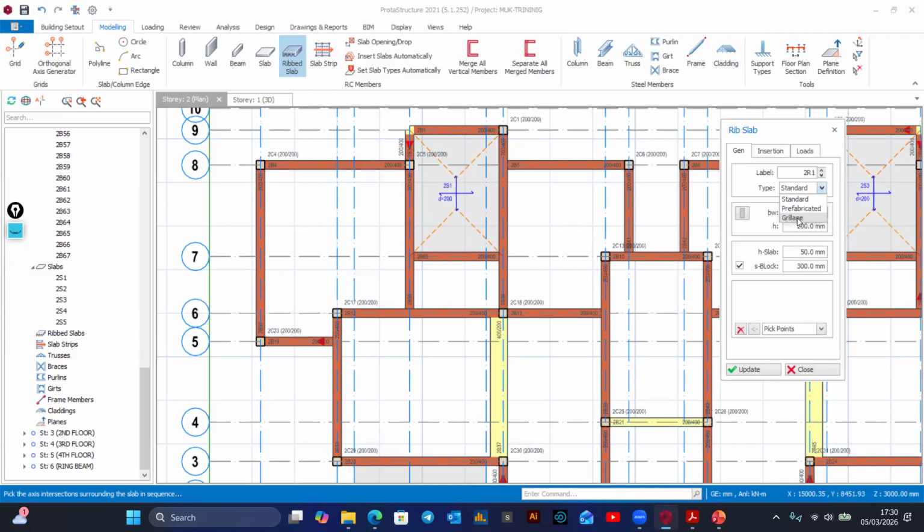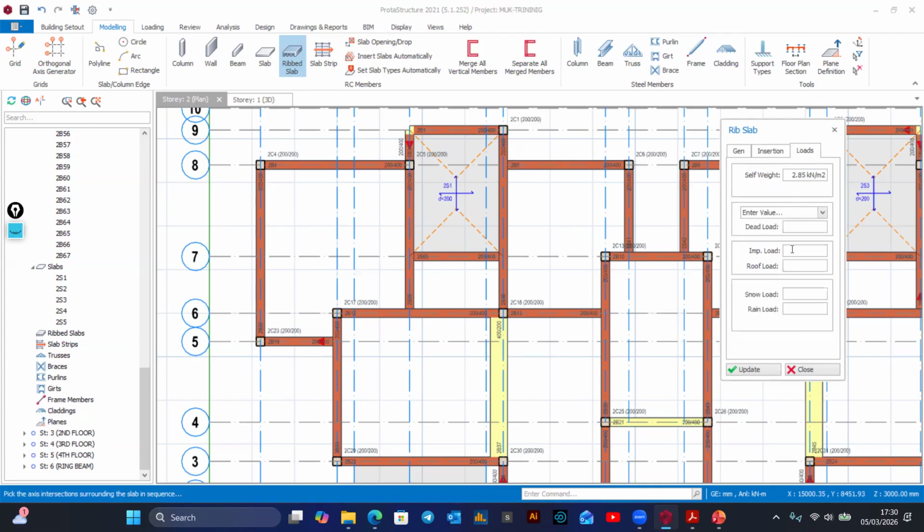So that's not the kind of slab we are designing. We're using max span, so just keep it standard. The other thing here is insertion. We can keep insertion default.